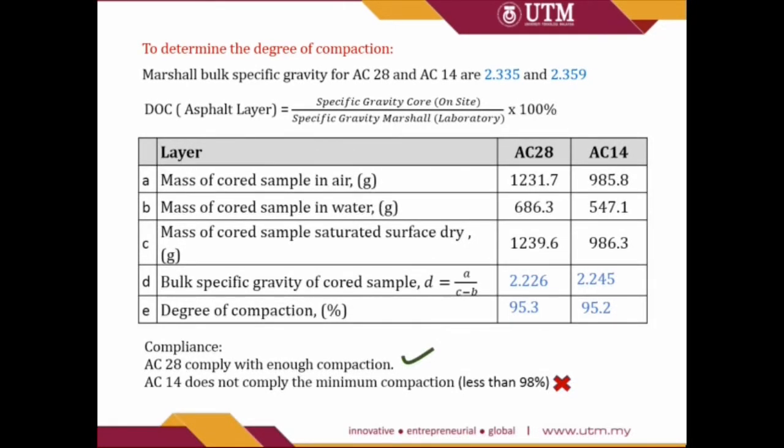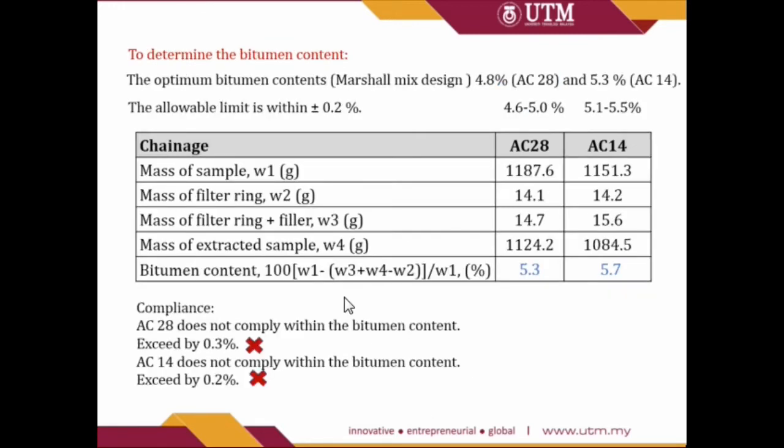Marshall specific gravity. From the values calculated, the degree of compaction achieved for the binder course and wearing course is 95%. By comparing with the specification, binder course complies with the standard compaction, while for the wearing course, the degree of compaction is less than the target compaction of 98%. Therefore, the compaction work for AC14 doesn't comply with the specification.